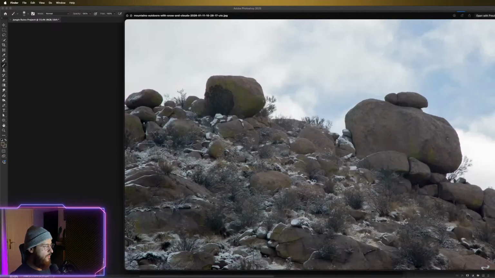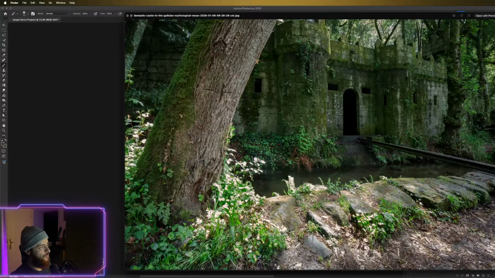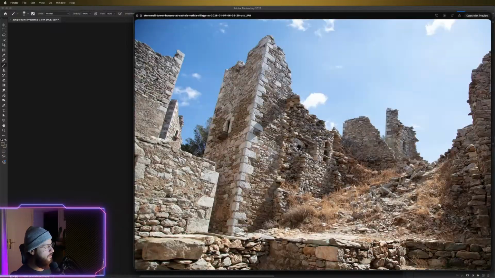Maybe with the foreground or some ruin that we will use. Actually, maybe we can start with this image here. Should we start with this here? Let's see.